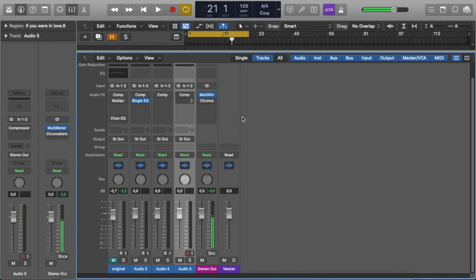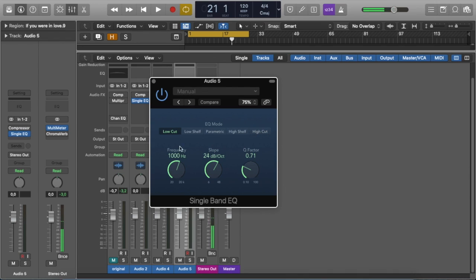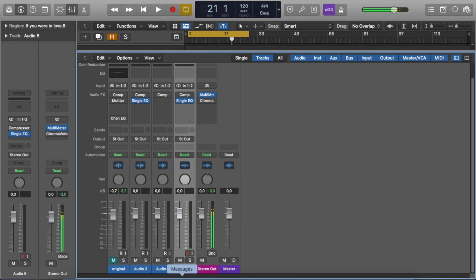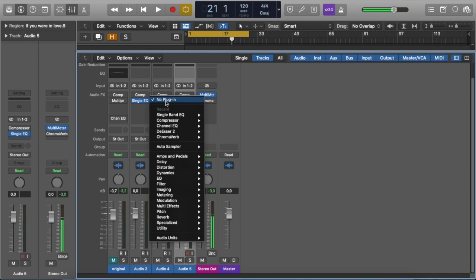Single band, and we want 10 kilohertz. Let's have a look here. 10,000 hertz. And again, we want that at 48, and we'll leave our Q. Let's have a look at what we've got here. Yep, high cut and our low cut. Fantastic. Now, in that middle track, the second duplicate track, we're going to set up band pass filtering.